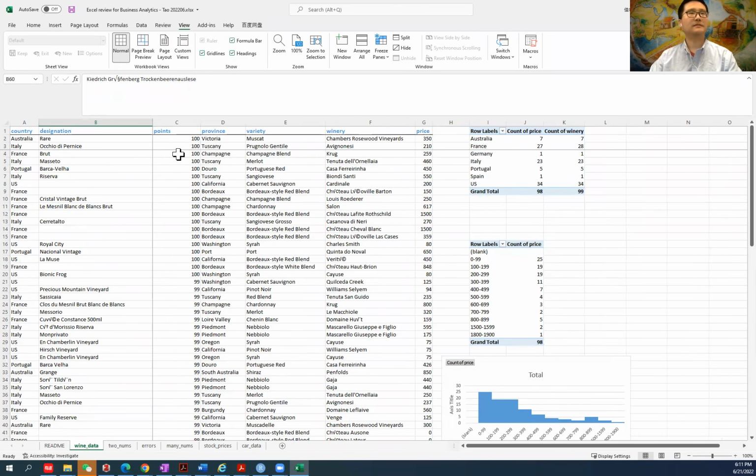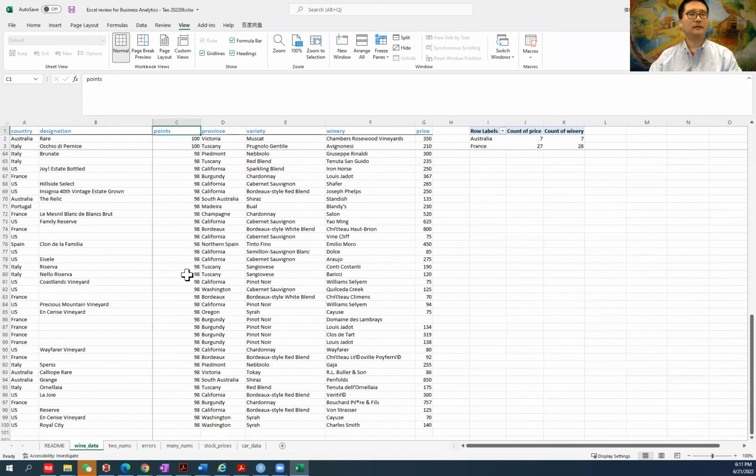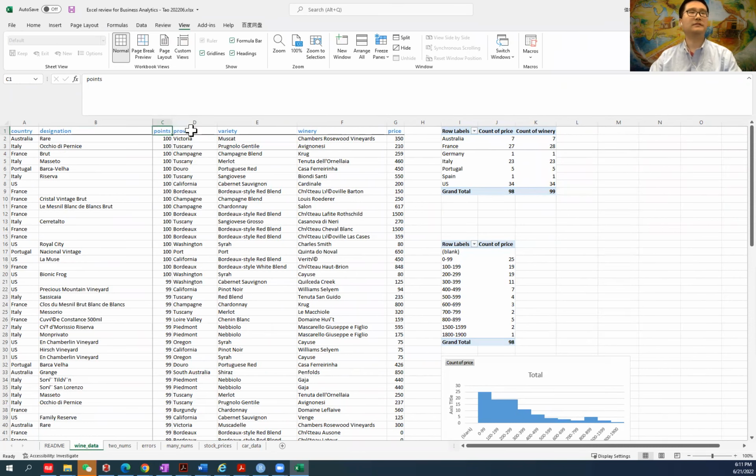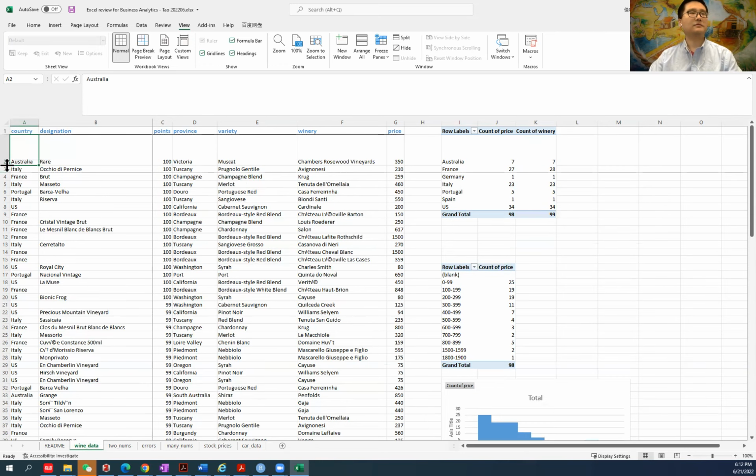And because the points only take 3 digits, if we double click the column border to the right, it will adjust to a very narrow column. You could do the same to each different column to change the column width, just like what you can do to row width. If you want to change the row width, you can do so by scrolling them up and down.